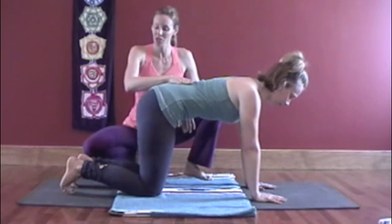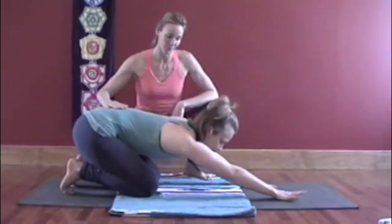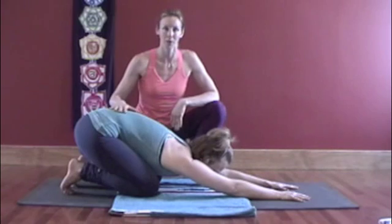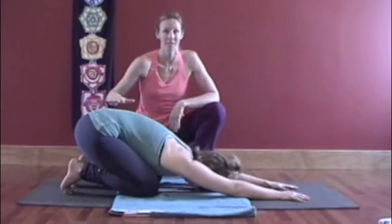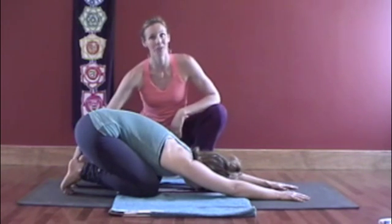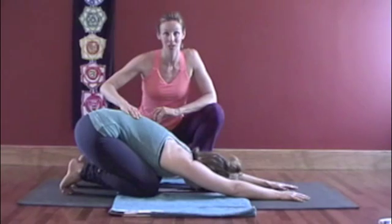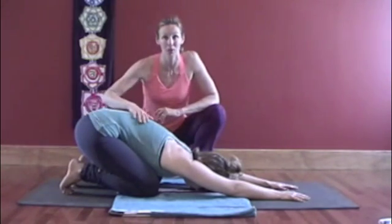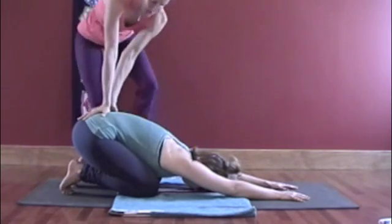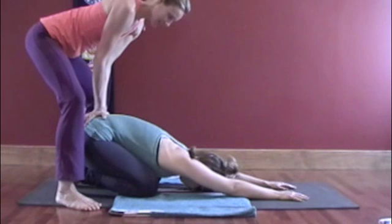Okay? So now, Jamie, I'm going to just go ahead and let you press your hips back onto your heels. Good. And then just stretch your arms out in front of you. Okay? With her toes curled under right now, this gives her a supported child's pose. So it's not too much pressure on her knees nor her hips as she's getting into this pose. Some people might have a hard time with their toes curled under and this much pressure on their feet due to being in shoes for too long and never really stretching out their toes. It's really beneficial to be here for as long as you possibly can to work on the reflex points of your foot. Okay? So I'm just going to assist her in this child's pose by stretching out her sacrum, stretching out her pelvis. And does that feel okay to you?